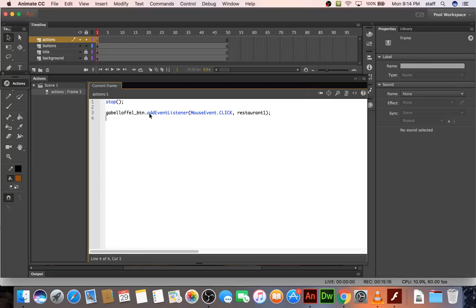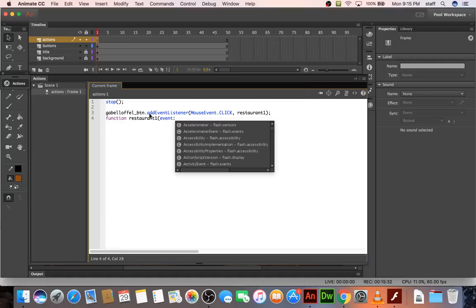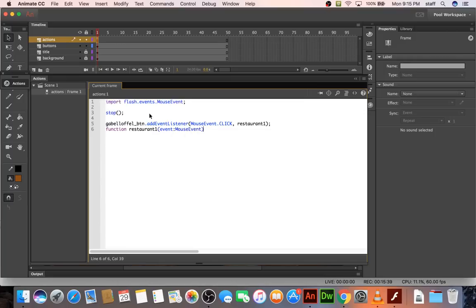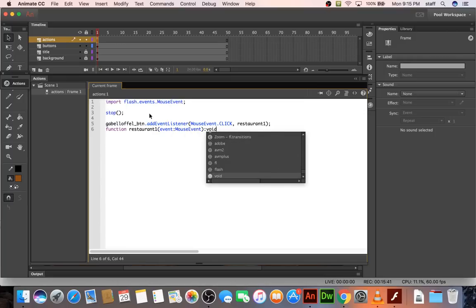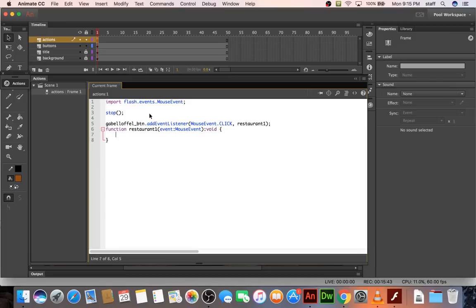Okay, so now we actually write the function restaurant 1. Event, mouse event. Okay, and then it returns void, means it's not returning anything, which doesn't really mean anything to you right now if you're a beginner programmer.